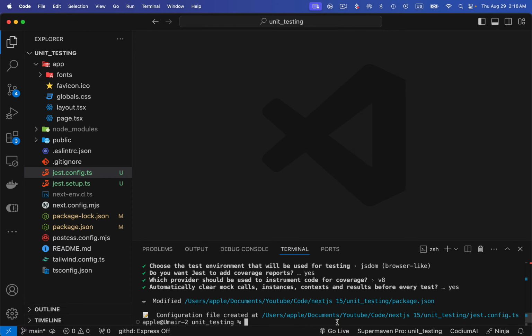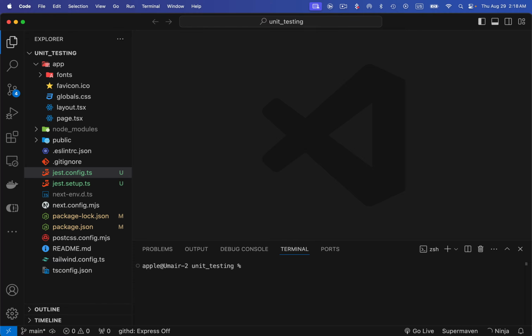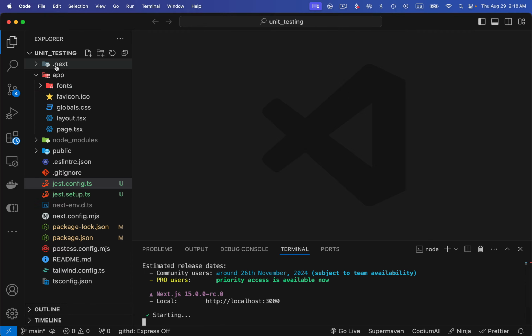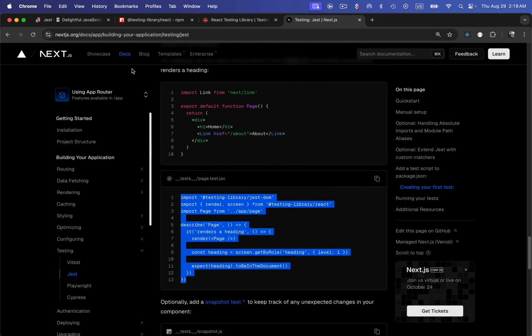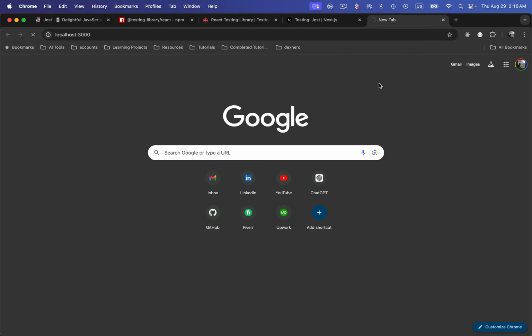First of all, whenever I install these kinds of packages, I refresh the whole window of VS Code so everything is synced properly, and I also try to run the project so that our .next folder gets created as well. And if I go over here, it should be working on localhost 3000.